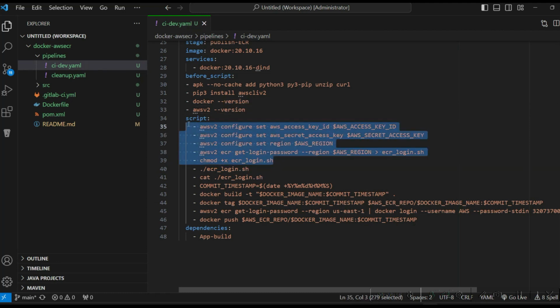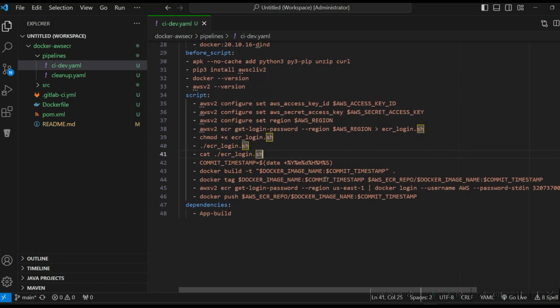You need to pass your AWS access key and secret key that are already configured in the variable section. Once the authentication happens, then it is tagging the commit time.